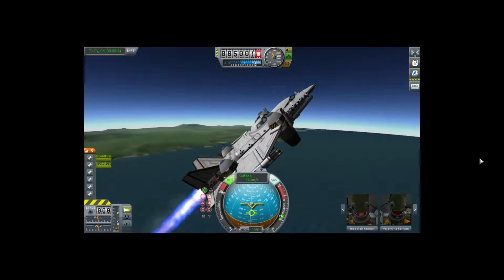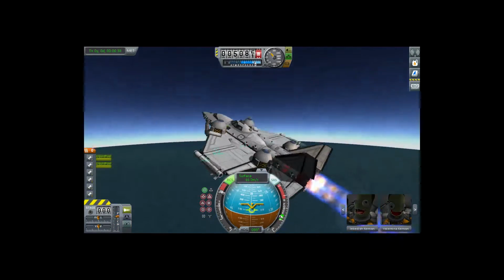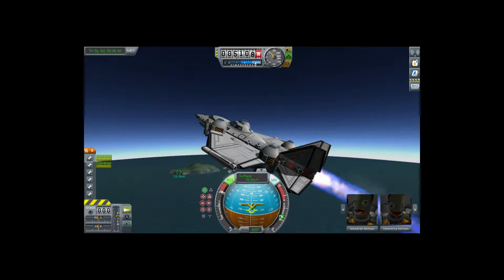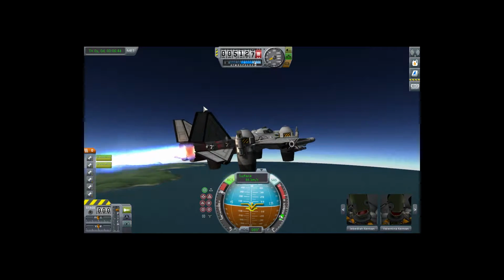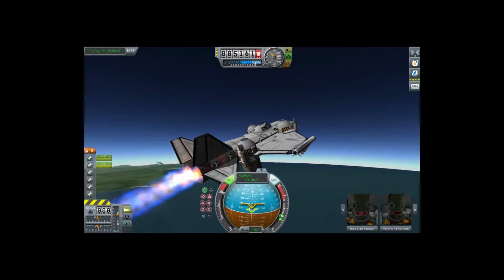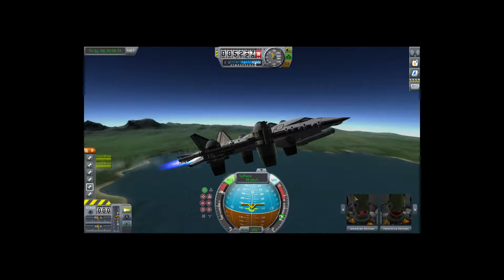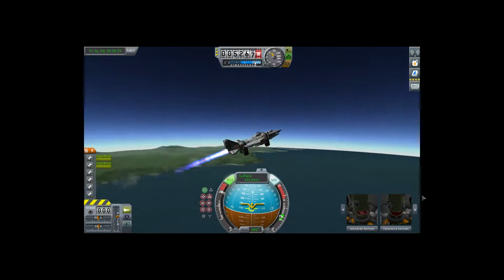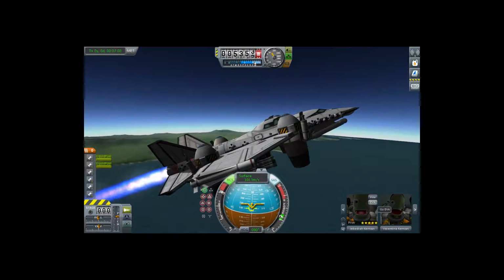I think this height is pretty good. I'm gonna fly at 20 degrees in the navball here, you can see it. 20 degrees. Up. That's pretty decent.